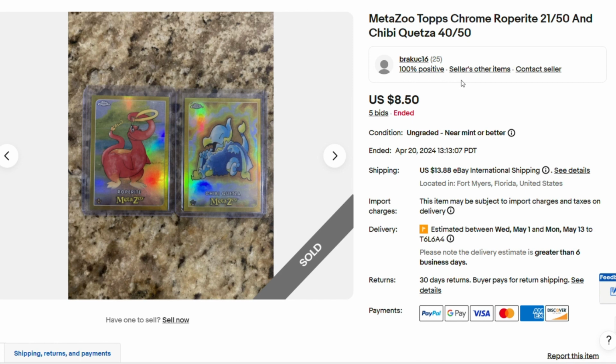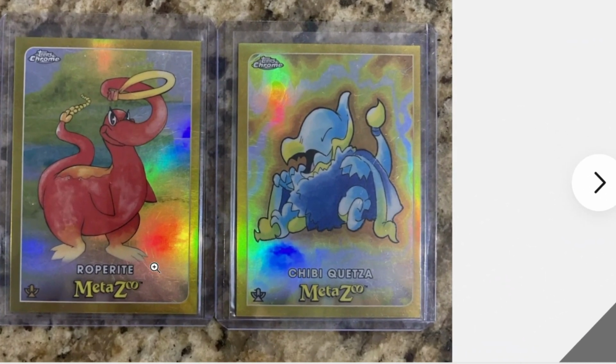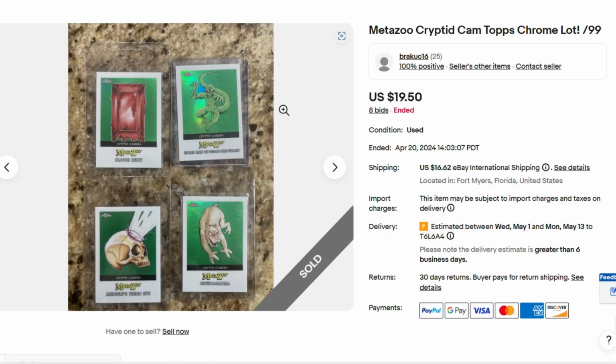Topps Chrome, I mean, just because the card's serialized out of 50 doesn't mean much if you don't get the right character. 2 of them, $8.50 total, for Chibi Quetz and Roperite. Here's 4 cryptid cameras, all serialized out of 99, sold for $19.50.